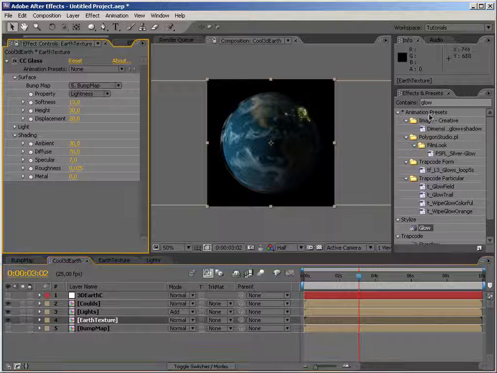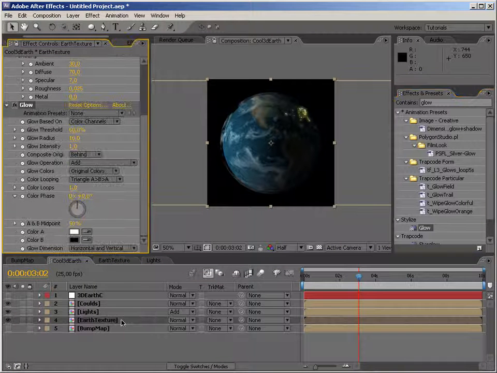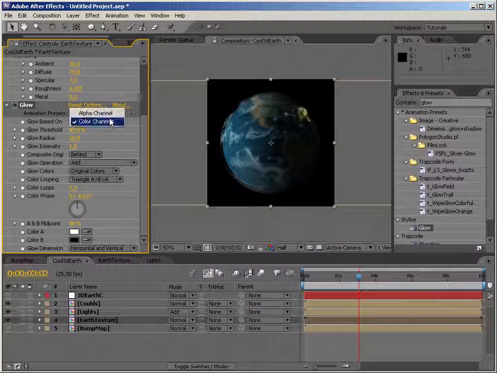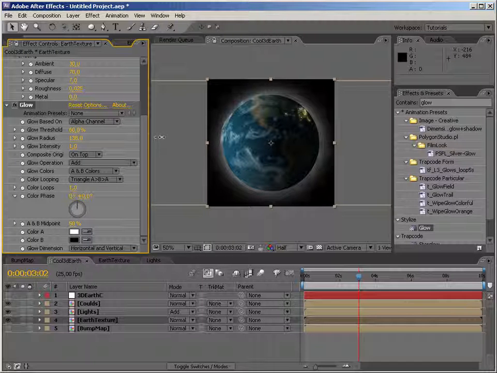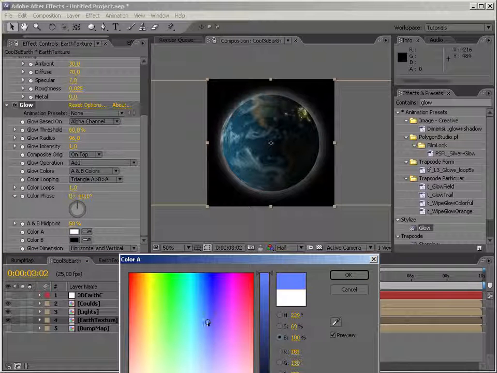We can add a nice glow on the Earth itself, based on the alpha channel, and set it to on top, and just glow radius a bit bigger, and the color to be, you know, like bluish. You know, just set it whatever you like.